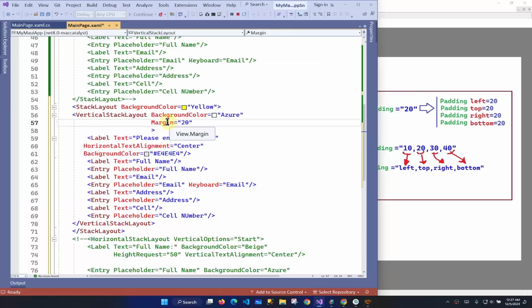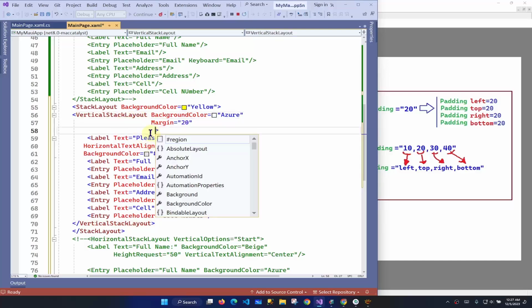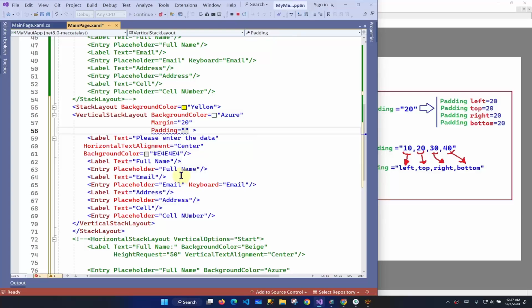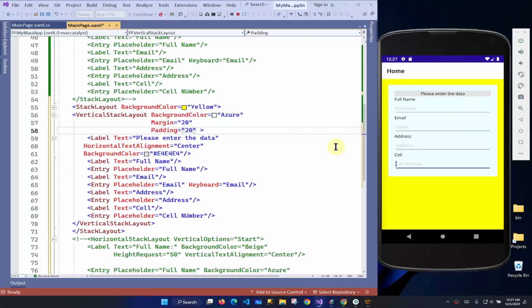This is the margin and it is inside the vertical stack layout. Let's say padding equals, for instance, 20. So let's see the result. As you see, I have 20 here, here, at the bottom, and also at the right side, starting from the left, top, right, and bottom.